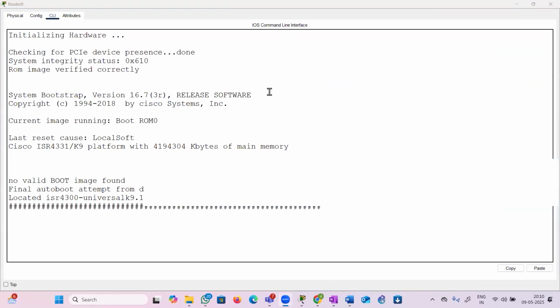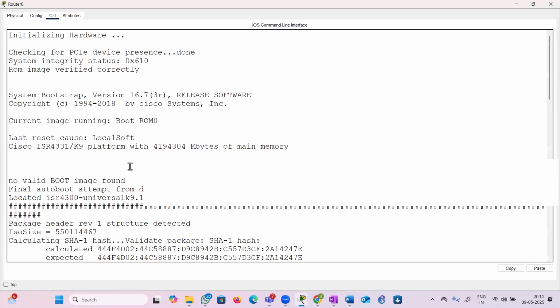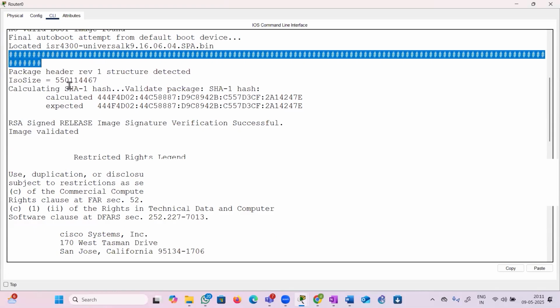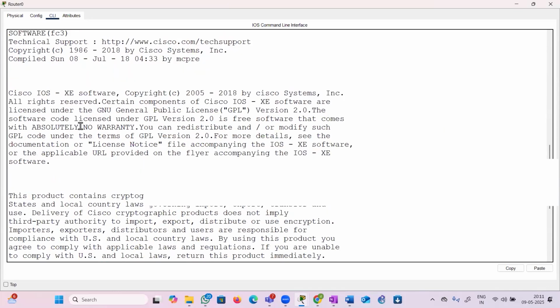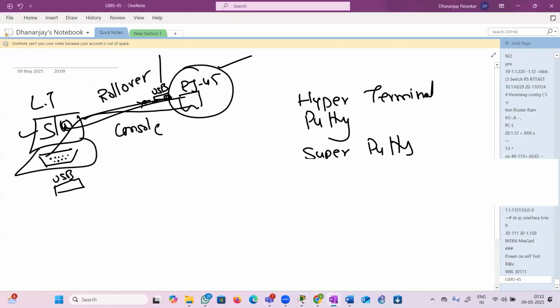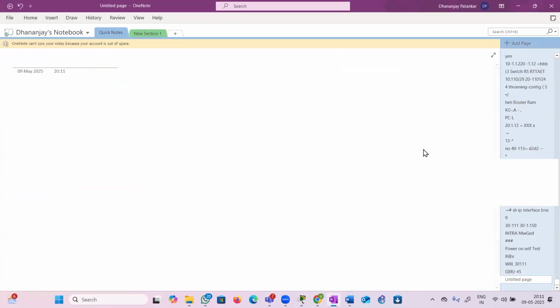Because even a CCI in this world or planet will not be able to tell you everything about all the commands, right? Okay. So I gave you some idea that it started booting up from here, and I have told you in theory, first it will do some post, that means power on self-test, that means hardware check. Then it will load the iOS file from the flash into the RAM, that's what it's doing here. And then it's going to look at the configurations, right? So if it doesn't get any configuration, where? In the NVRAM, right?